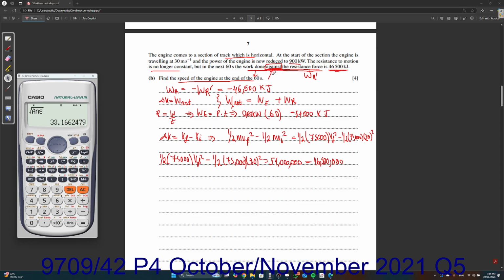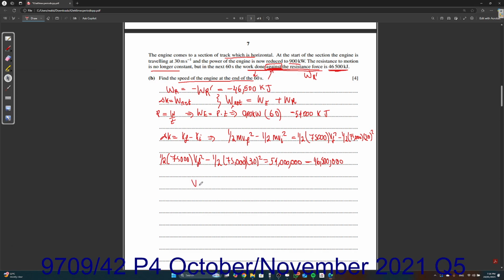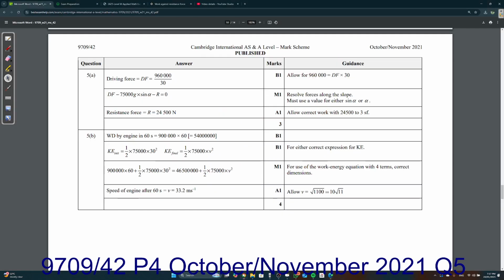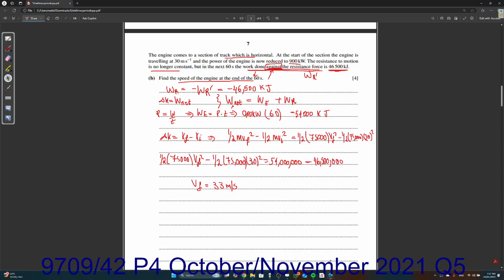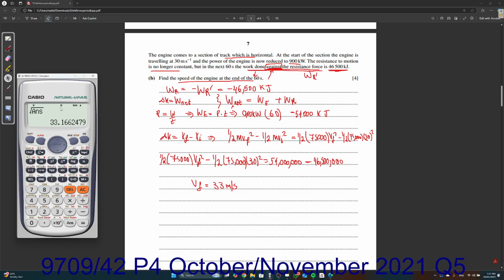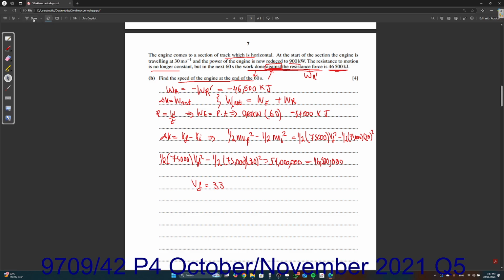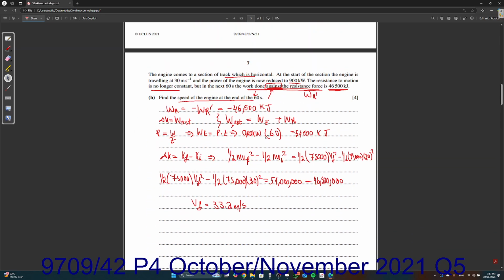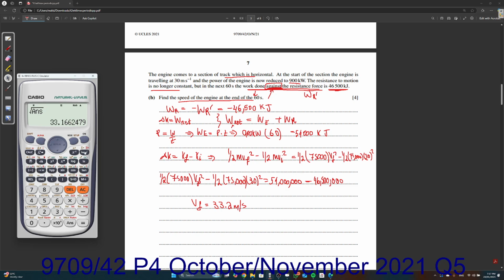We're looking at two significant figures, so you could say velocity final is equal to 33 meters per second. But let's see, I think they put 33.2. Okay, I don't know why they use three significant figures. In the exam guideline it says for non-exact numbers rounded to three significant figures. So this one, you say 33.2 meters per second. For the A level, it says at the first page of the question paper, for non-exact numbers rounded to three significant figures. For SABIS, I guess two significant figures would be fine here.